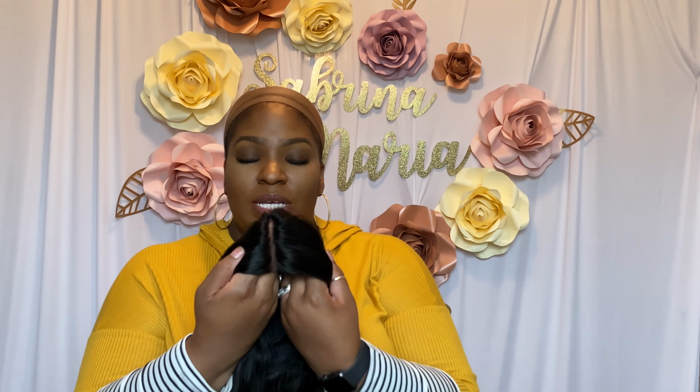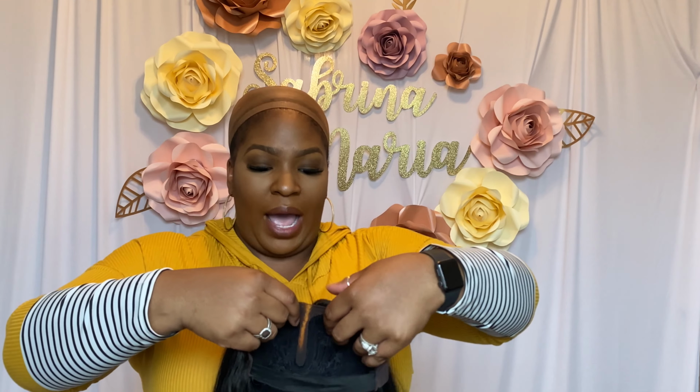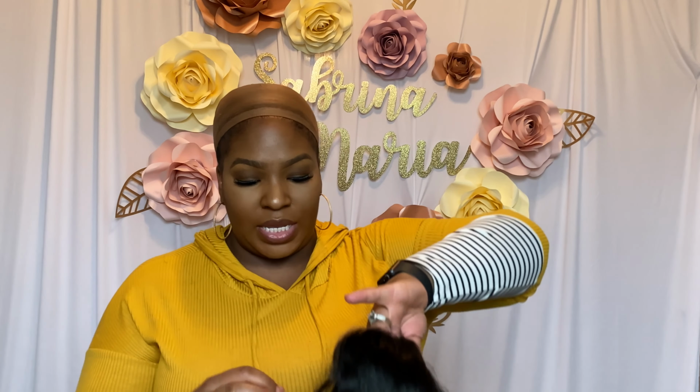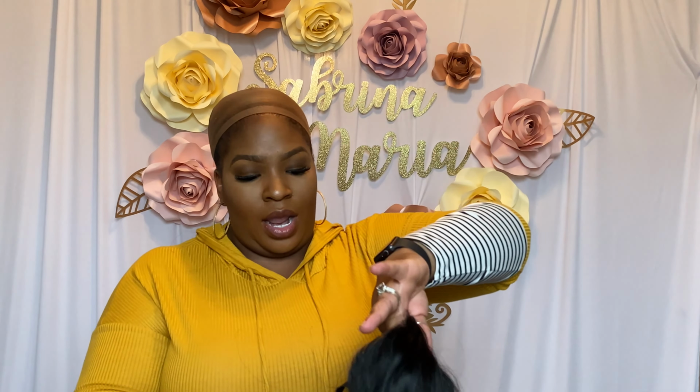I changed my mind and decided to go ahead and wear the part rather than wearing it back. So what I did was I went ahead and plucked the part. I parted it and then I plucked it. I do need to kind of flatten it so it can lay flat, but I just want to go ahead and try it on so we can see how it looks so far. And then we can flatten it out, and then we can curl it and get it together, okay?